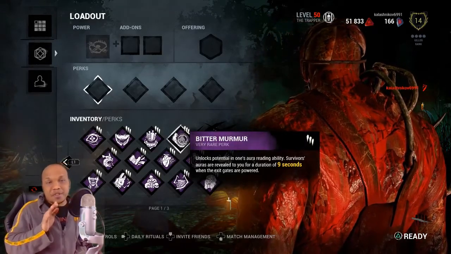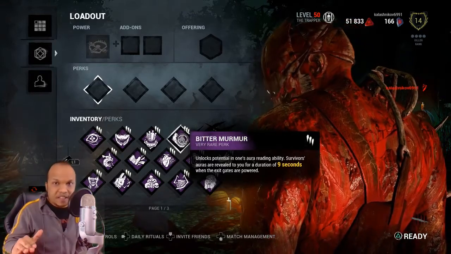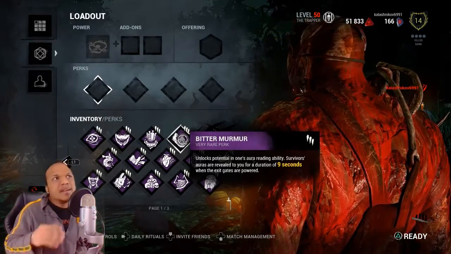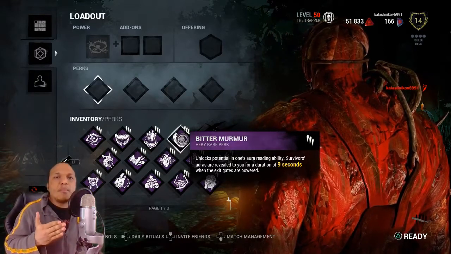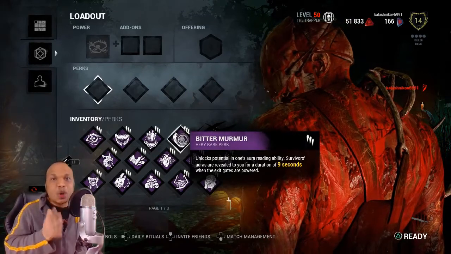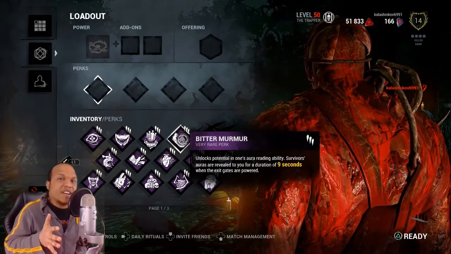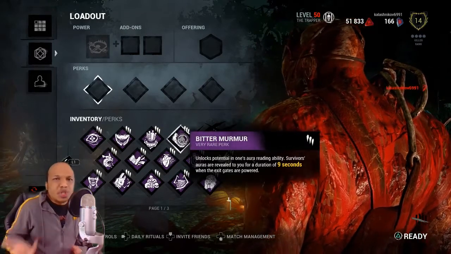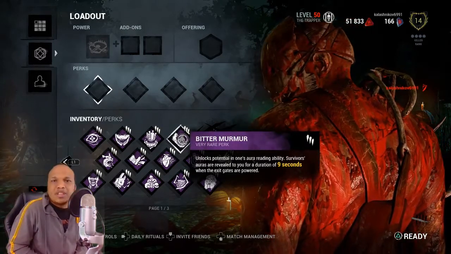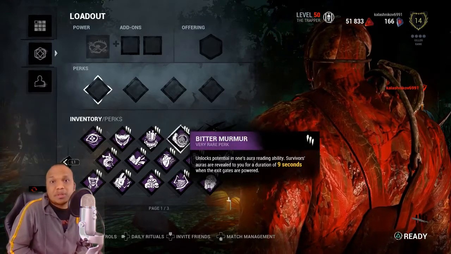Now, if this perk had allowed you to see the auras of survivors infinitely after the gates have been powered, then it would have been a very powerful perk. But again, after 9 seconds, it's gone. It has no more use. You cannot see the auras of survivors again after 9 seconds. It's just a perk that's so situational, and it's also a perk that you can't use for long. Just 9 seconds and that's it. It's a pretty bad perk.